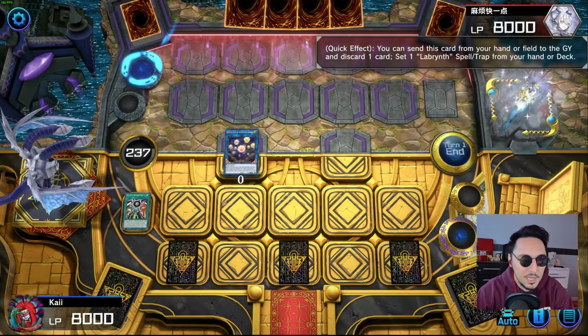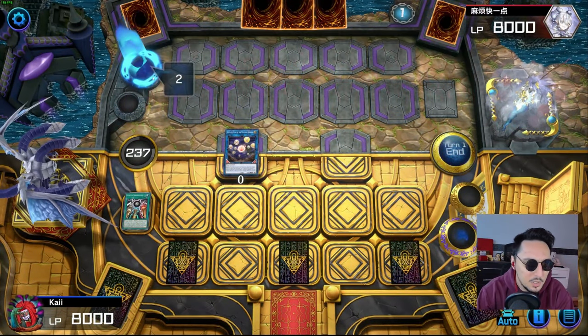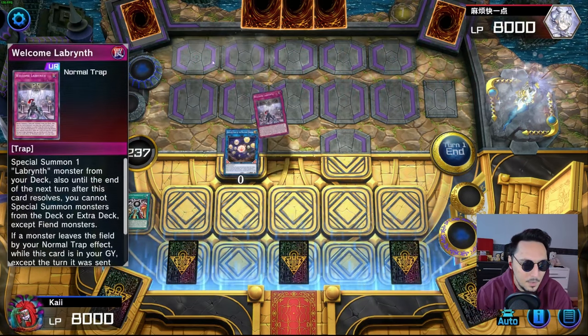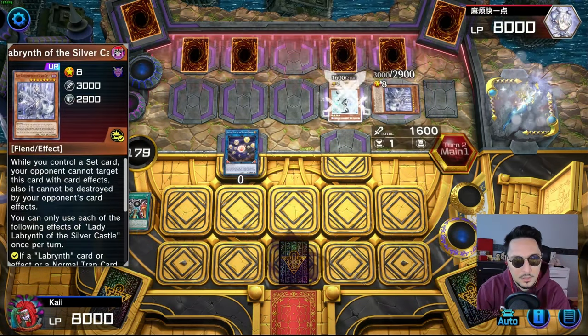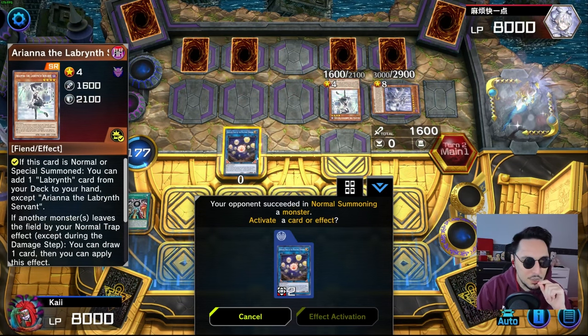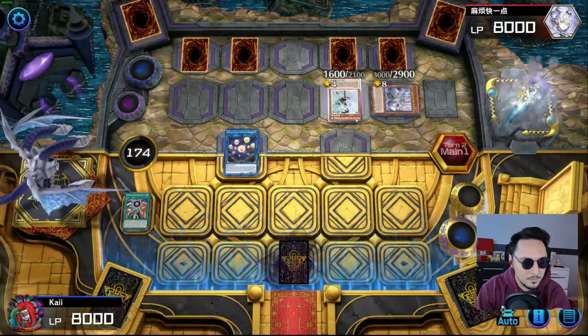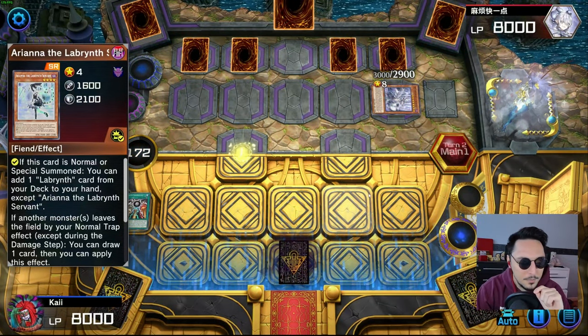He's going to start with playing a Labyrinth spell and trap card on my end phase. Sure. Already doing Labyrinth stuff. There we go. And now he's going to try pop off with it. So I'm going to activate this now. Get rid of this card.